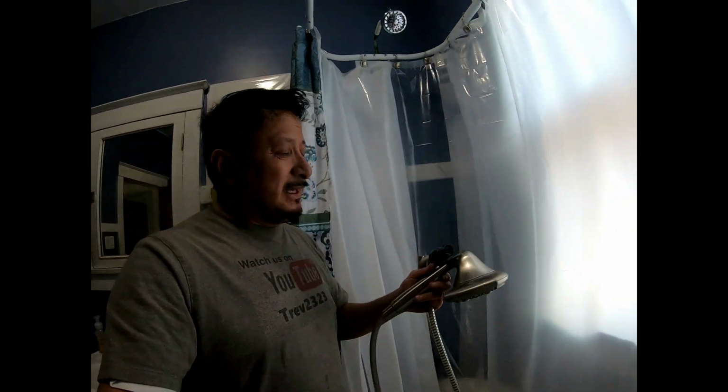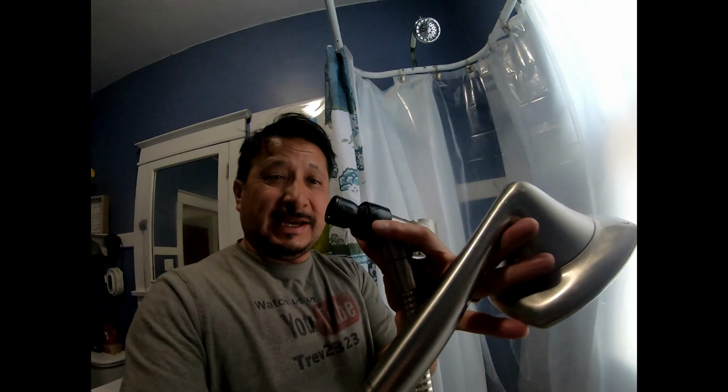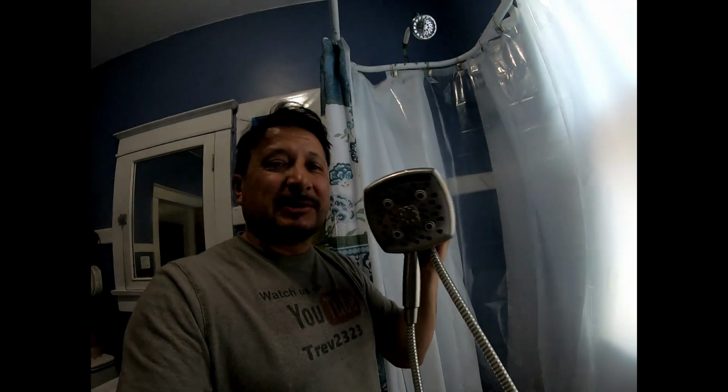To be completely honest, this right here is like one of those pieces that it hooks on up here, and you could use it to shower, or you could unhook it if you want, and then you could use it for the little ones. And what I don't like about this is the pipe coming out the wall is a 1/2-inch pipe. That's a 1/2-inch pipe. But then the hose is a 3/8-inch hose, so the pressure goes down by the time it comes out to this right here. I really didn't like that, and this does not get a lot of pressure. So water pressure. Let me show you what I did to get more water pressure.